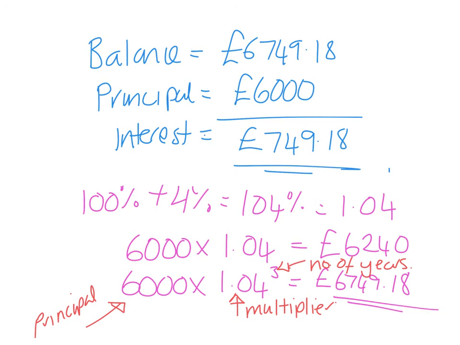Okay. So the first method allows you to see exactly what's happening and to work things out as you go. The second method is much quicker, but you've got to understand what you're doing before you use it. And just to make sure, at the end, the balance that we've got is 6,749. The principal amount was 6,000, so the interest is one subtract the other, £749.18. Okay, you're now able to do the exercise for this week.